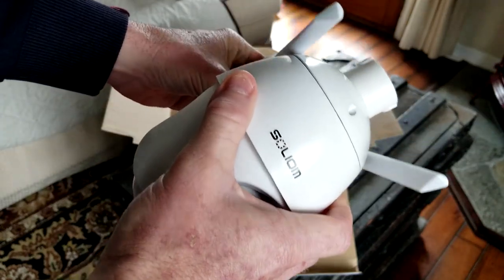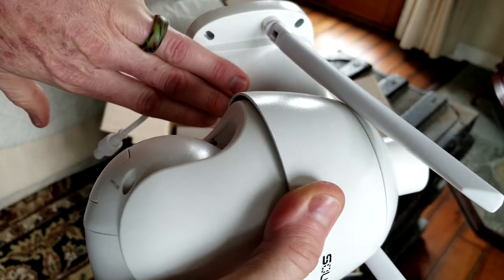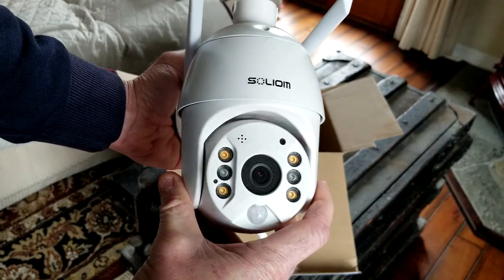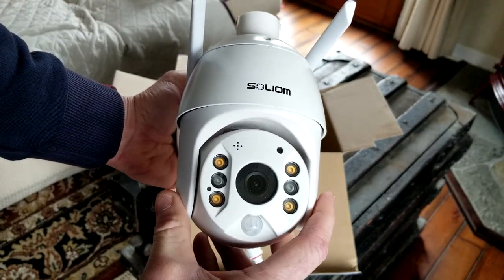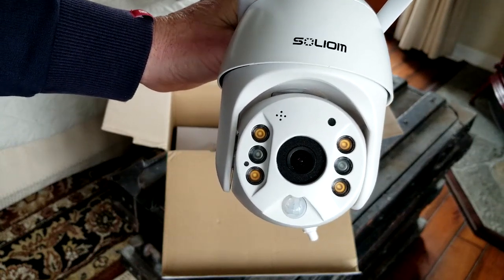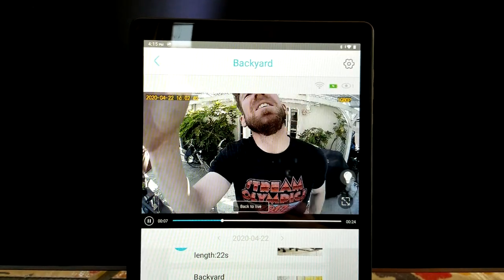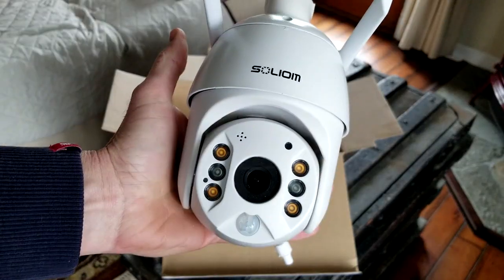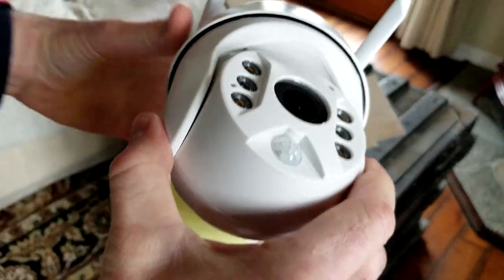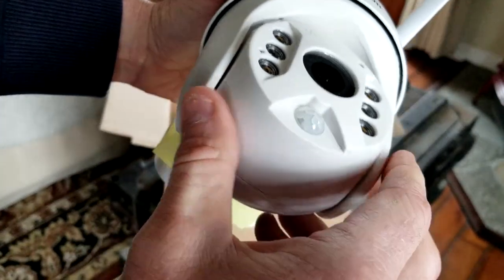There is a QR code on the back over here that we can't show. That is for app purposes to scan that on your app. But let's go ahead and take a look at the camera right here. This again is a motorized turret camera, and that is full 1080p HD with a FOV, which means field of view of 160 degrees. Frames per second is 15 frames per second, and it can actually take an 8 to 64 gigabyte memory card, which is located on the bottom here. I'll just go ahead and cover that up. It's gonna be a lot easier than trying to edit that out, that QR code reader.